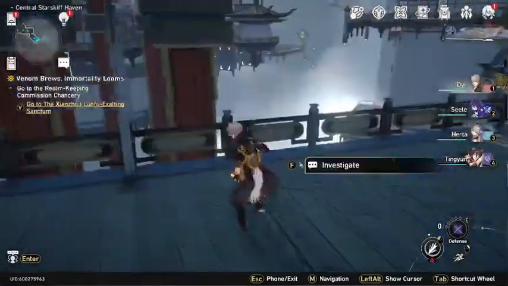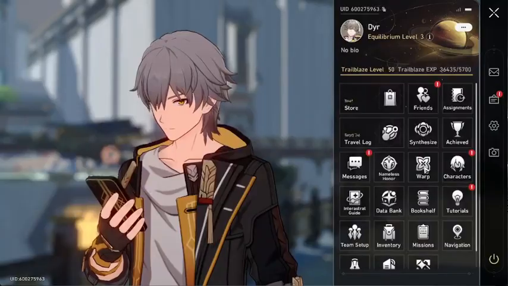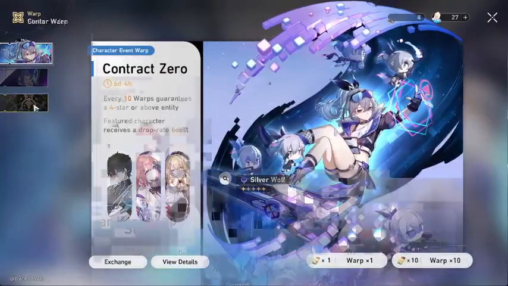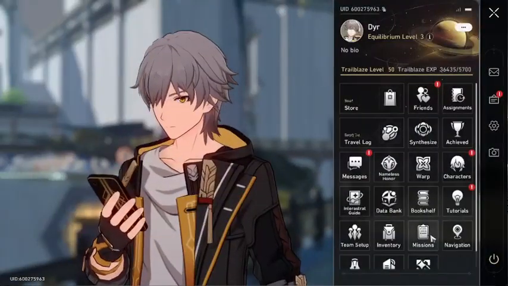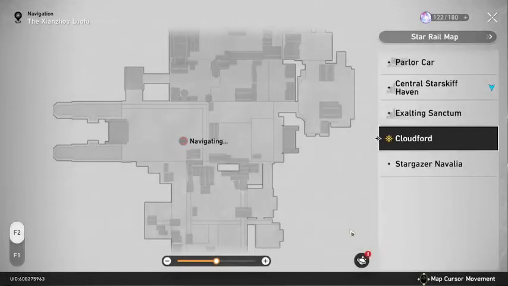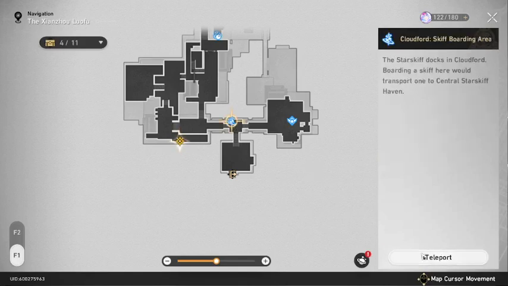See this way, is there? Oh, nope, that's just another. And I got 180 feet. So I'm at 4 pulls already. Including the few pulls I have for this, which I have 7, so if I do the equilibrium I can go do a 10 pull on that. Missions, trial of the equilibrium, navigate. Let's go do some equilibrium.